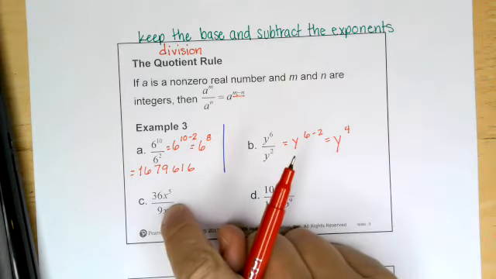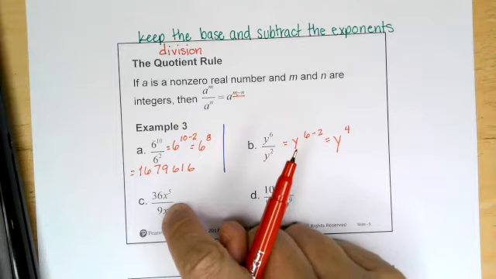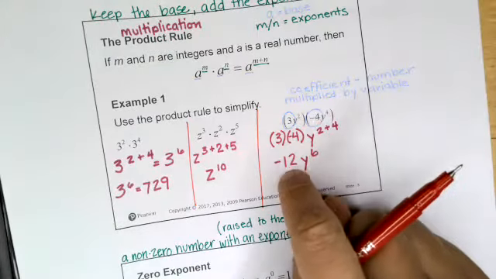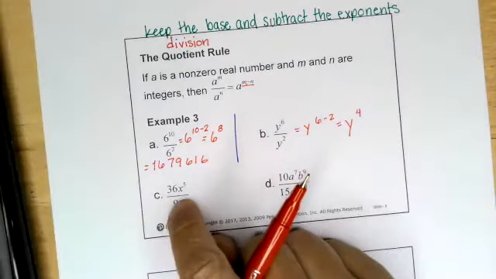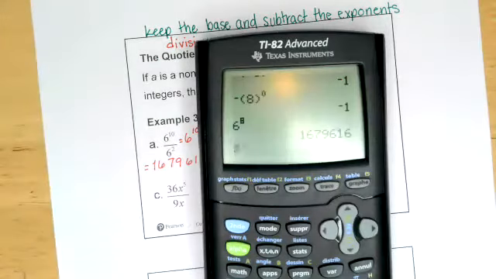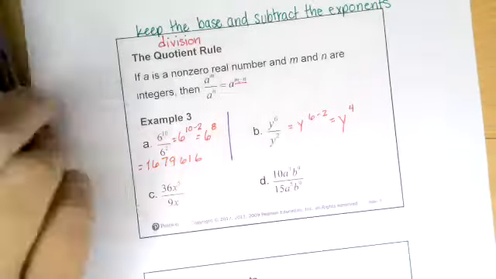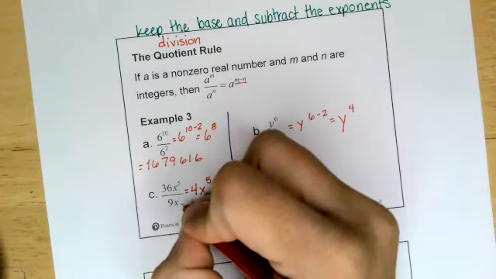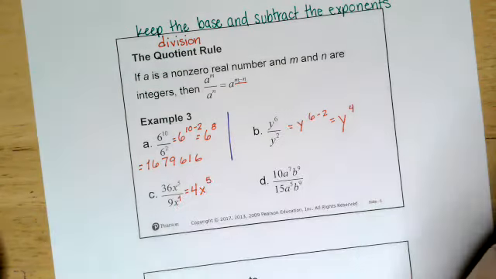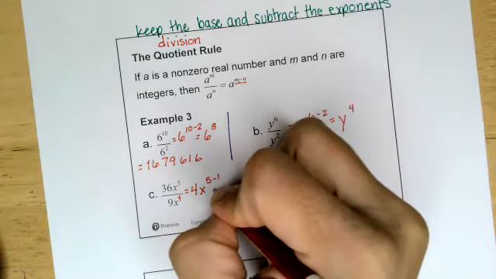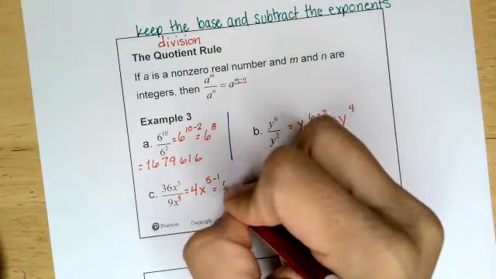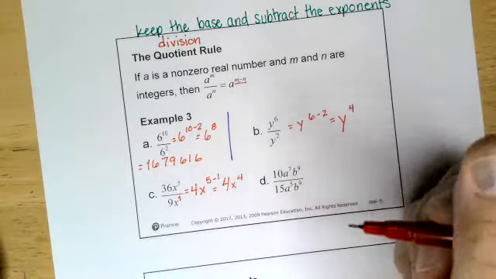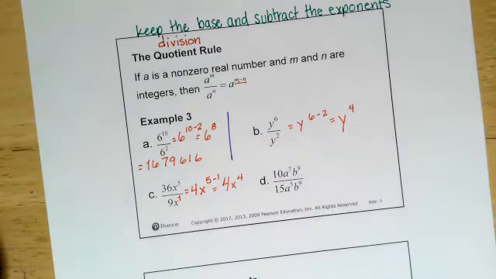All right, here is another coefficient. So we do the coefficients separately from the variables. Remember, we did 3 times -4 is -12. So here we're going to say 36 divided by 9. 36 divided by 9 is 4. So we're just simplifying. That becomes 4x to the 5th. This is an understood x to the 1st, right? So x to the 5th minus 1 is 4x to the 4th. Because I don't know what x is, that's as far as I can go. Our answer is 4x to the 4th.